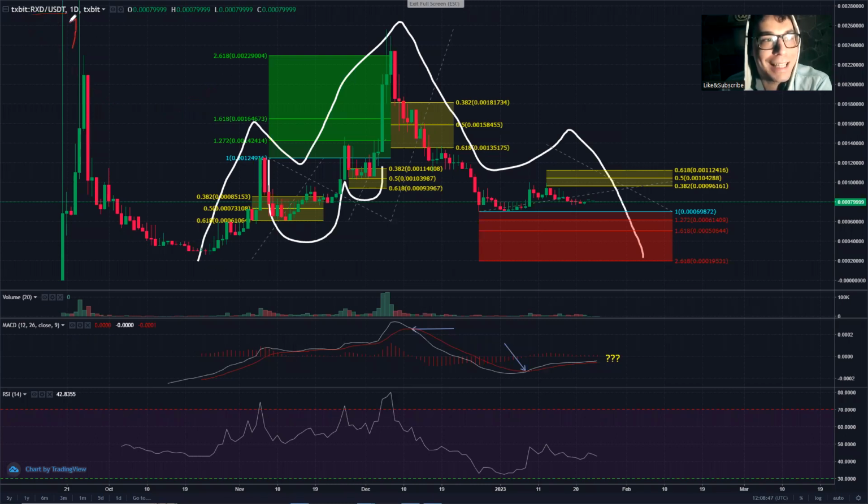We're looking at it on the daily chart. So we're going to go over really how to understand this chart and break it down. We're going to go over the three major retracement levels, why these are so important, and then we'll identify some of the previous patterns we've had in the past and a possible pattern that we have currently setting up, as well as taking a look at the MACD. You can use this to spot exit signals, and also we'll take a look at the relative strength index.